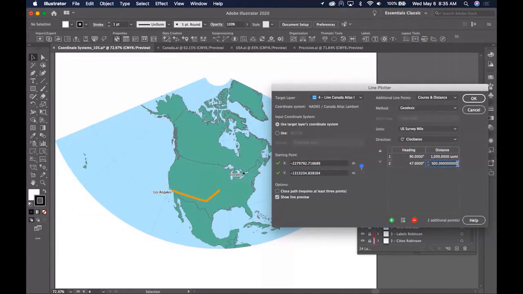We'll start to see some curvature on our lines. There's a little bit of curvature because the rhumb line is following that 90-degree heading all the way along that path. So if they had a compass and followed this path, their compass bearing wouldn't change.